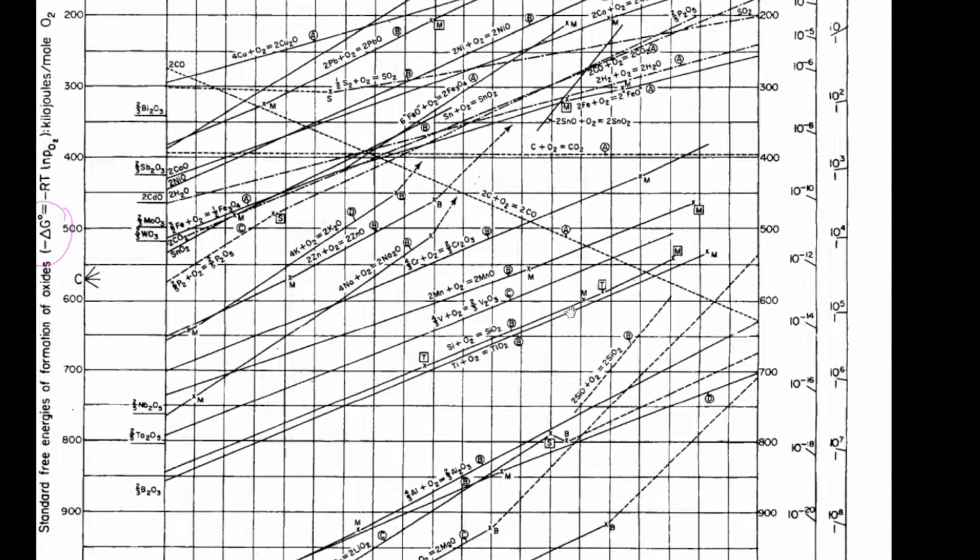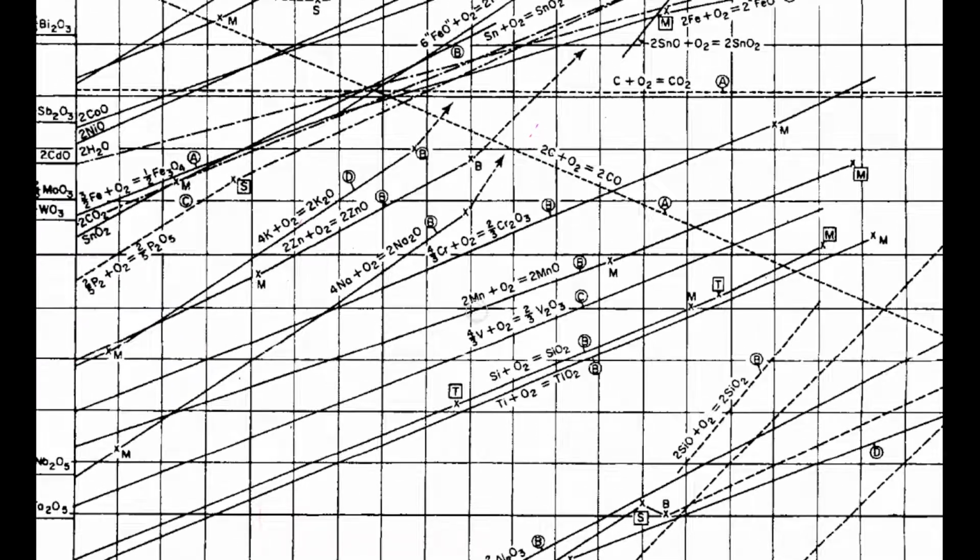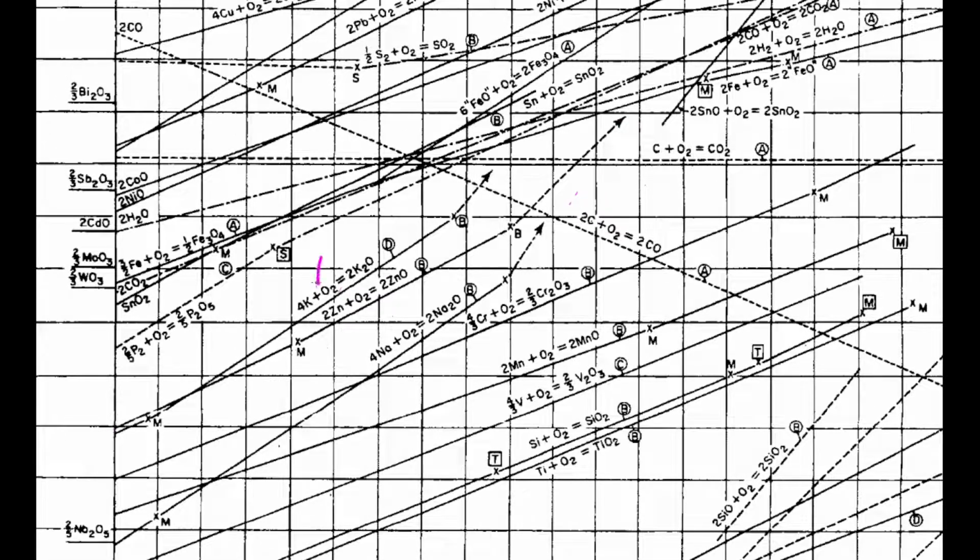Okay? So one thing you'll notice about the equations here is that it's always on a per 1 mole na O2. So it's written as an oxidation reaction. So that's number one. So the first characteristic that you must remember is that the delta G is written as an oxidation reaction. Okay? So for example, yung metal potassium natin is being oxidized to produce potassium oxide. Okay? So that's the first thing. Always oxidation yung form niya.